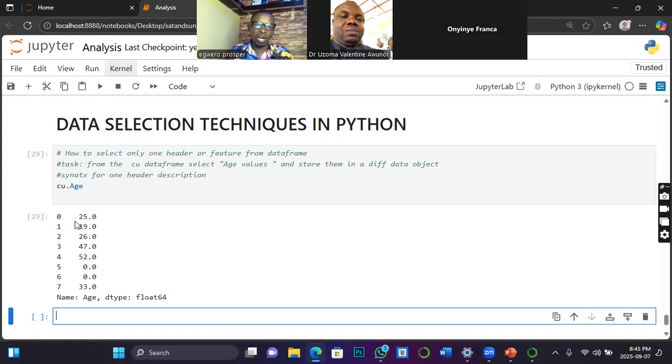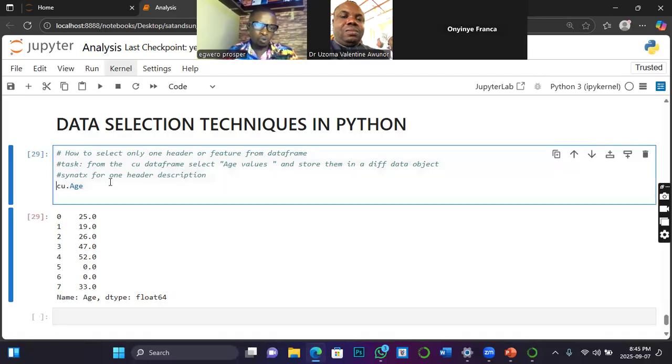You can no longer make reference to it as you continue with your analysis. So I want to quickly take the whole of this value and store it.